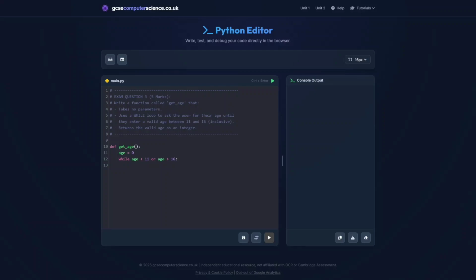So we're going to ask for the age here. Age equals int input, please enter a age between 11 and 16. Close it, and remember, because there's two open brackets for the int and input, we need two close brackets there.